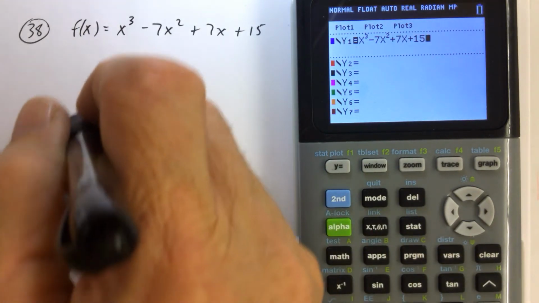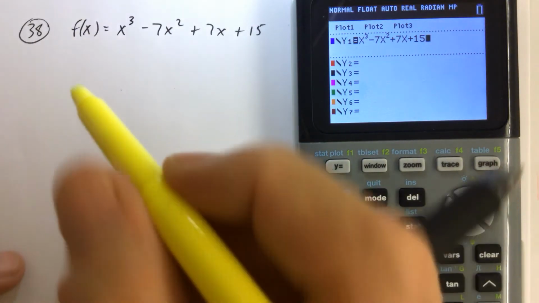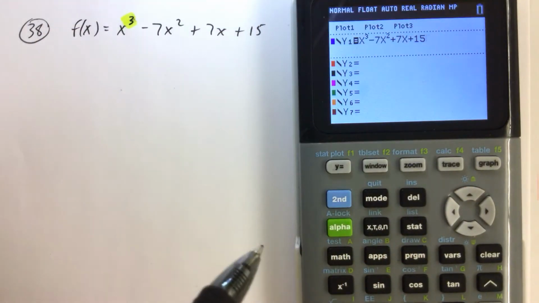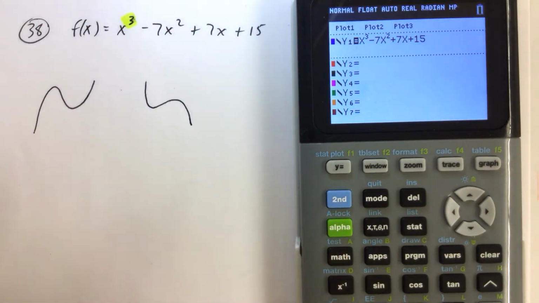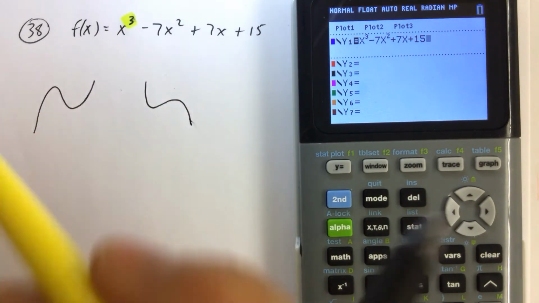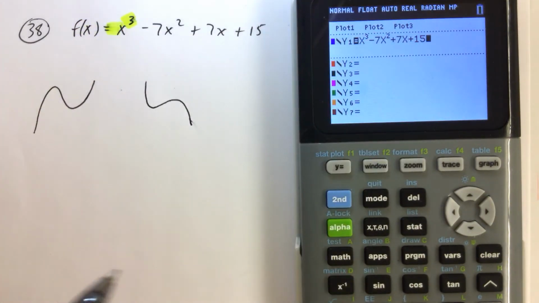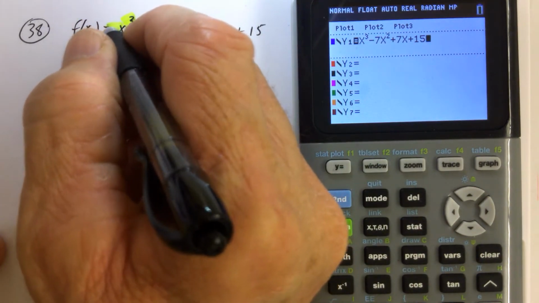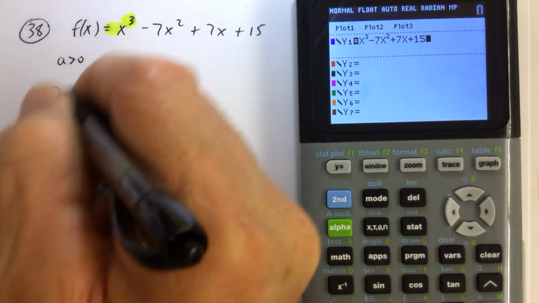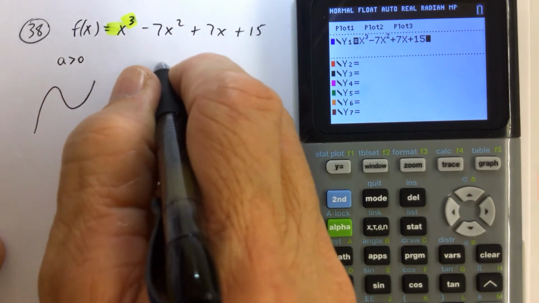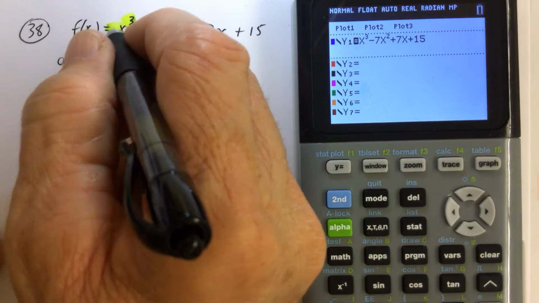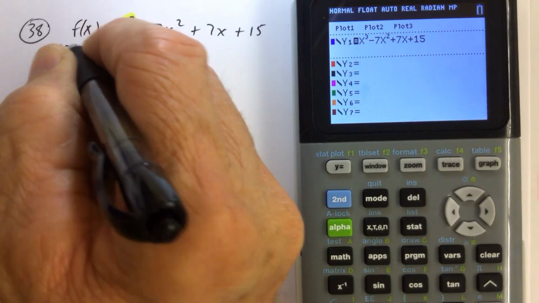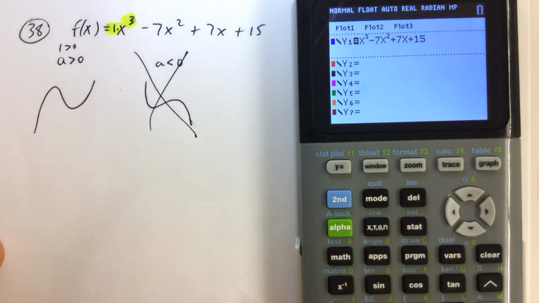But what we should notice already is that it's a third degree polynomial, and a third degree polynomial means that the graph is going to either look like this or it's going to look like that. And it's going to go up from left to right or down from left to right ultimately. And what determines that is the value for a, or I should say the sign of a. The sign of a here is positive. So when a is positive, the graph of the cubic goes up from left to right. And when a is negative, the graph of the cubic goes down from left to right. So since here a is positive, positive 1, 1 is greater than 0, therefore this is going to be the graph, and that's not going to be what the graph looks like.